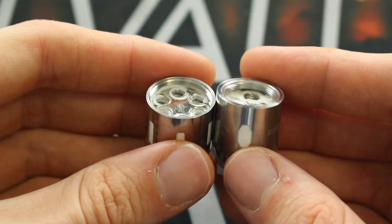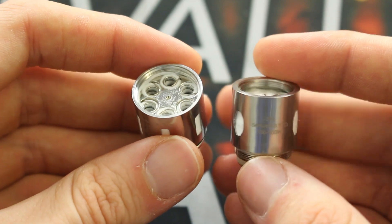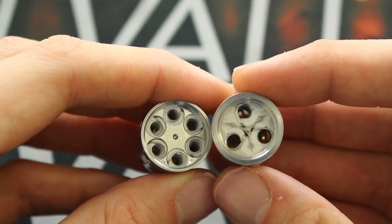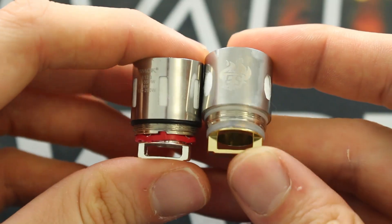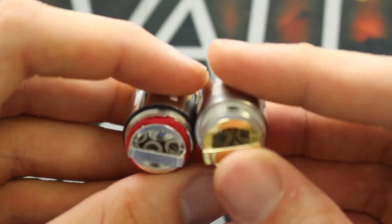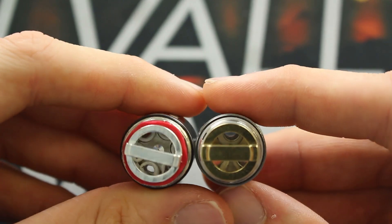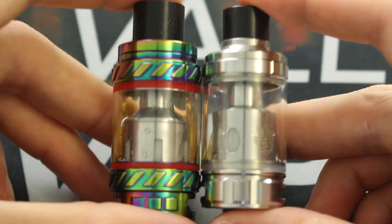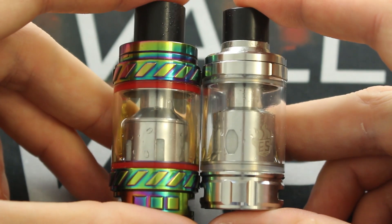Here we have the replacement coils for the E-Leaf 300 and TFE-12. On the left is the T12 coil for the TF-V12, and on the right is the sextuple coil for the E-Leaf 300 — their 300-watt coil with three dual vertical style coils inside, making six coils total. The TFE-12 coil is a tad bit bigger in diameter. I like the airflow on the E-Leaf 300 coil a little bit more, though not by much. The E-Leaf 300 coil is just slightly smaller. That covers the close-up — if I missed anything please let me know in the comments, as it's been a while since I've done a comparison video.